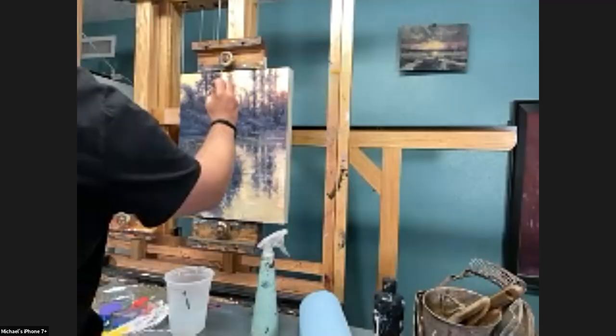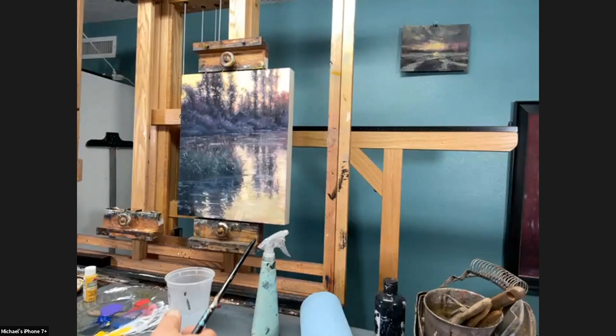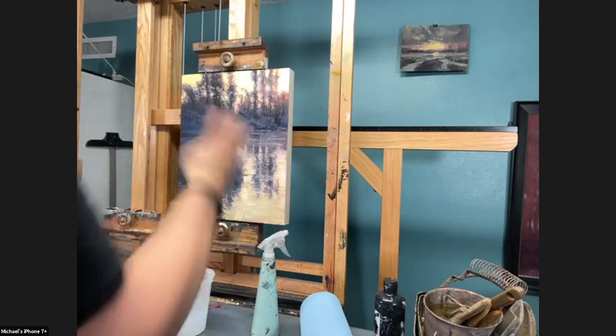If it all gets covered up with oil, how will the different mediums make a difference? Can you ask me that again? Yeah, so if you're doing gloss in the water and matte in the trees, when you cover it with oil, will it make a difference? In theory, yes. The gloss should be a little slipperier. So you know, you've had that feeling where you're painting on a canvas and the paint kind of sucks in, and then you've painted on a panel and the paint just kind of slips around on top a lot more. Have you had that experience painting?